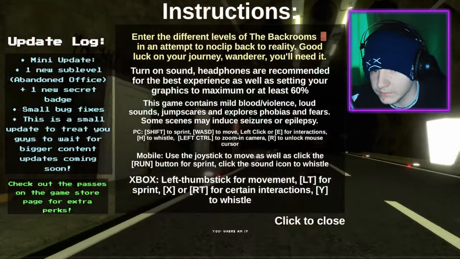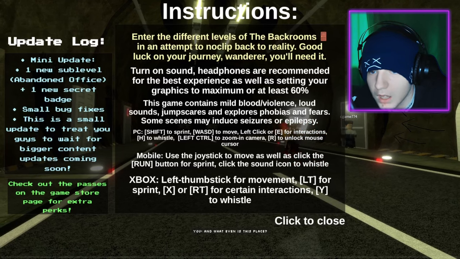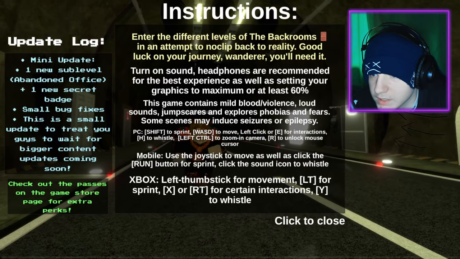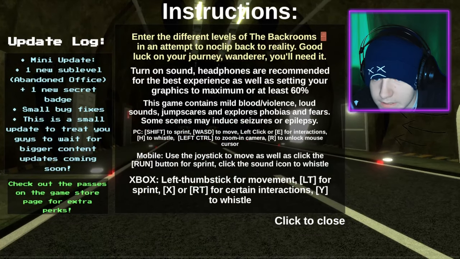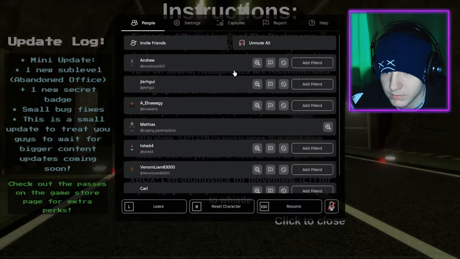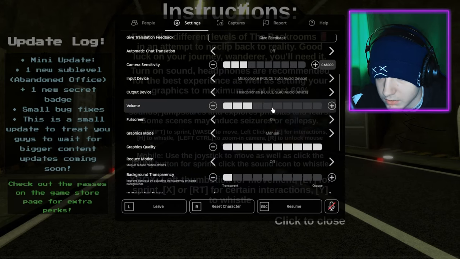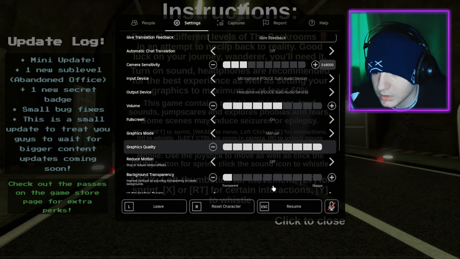So this is the game, and the instructions have automatically popped up. Enter the different levels of the Backrooms in attempt to noclip back to reality. Good luck on your journey, Wanderer, you'll need it. Turn on sound, headphones, okay. Graphics to the maximum. Put my graphics all the way up. Turn the sound up a bit more.